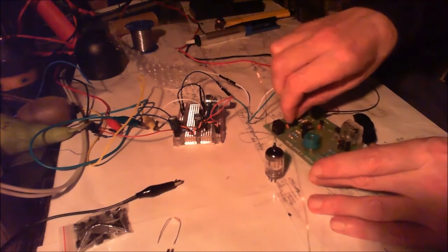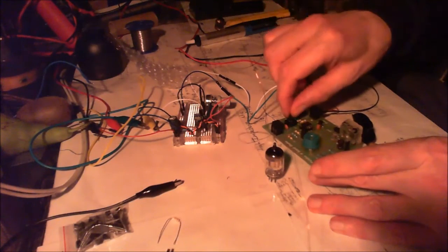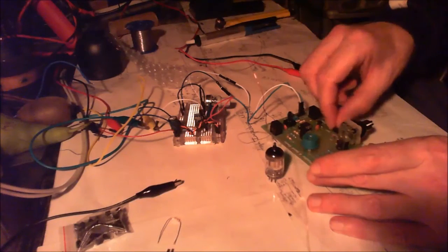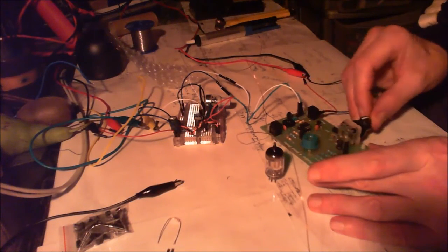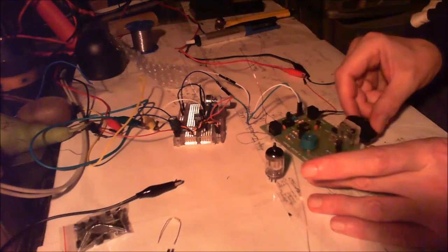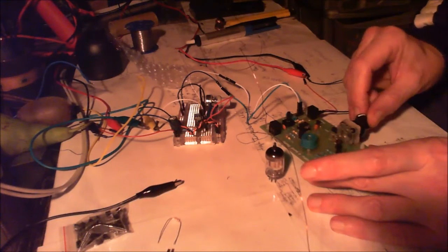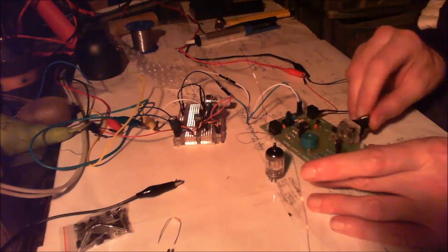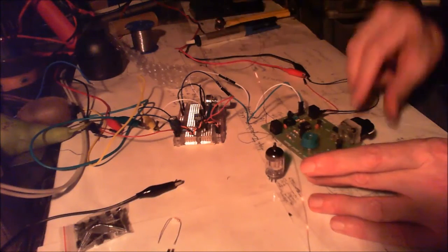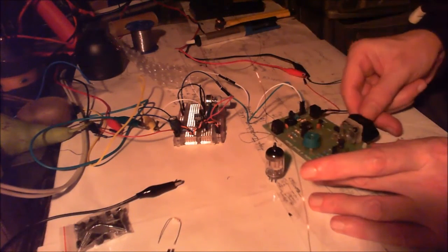Let me just make sure that's turned fully up. That's turned down, and that's turned fully up on the little pot on here. This is set to night. Oh, sorry, that was on day, but on night time. Okay, you can hear a little bit of electrical hum there. There is a station, very faint, but this amp is amplifying it 200 times. That little faint station you can't hear with the crystal earpiece.